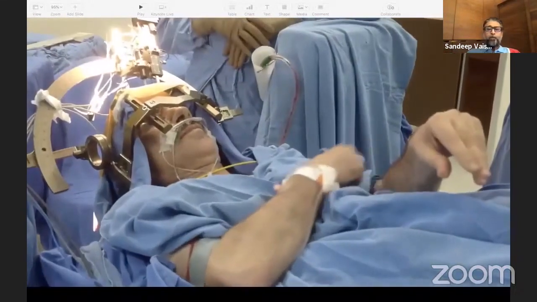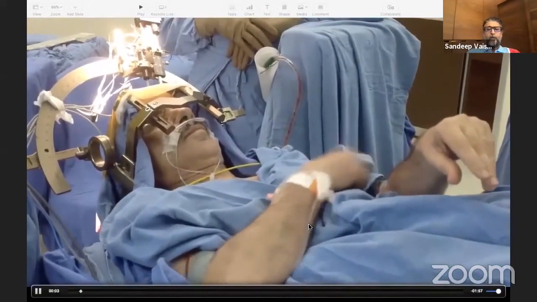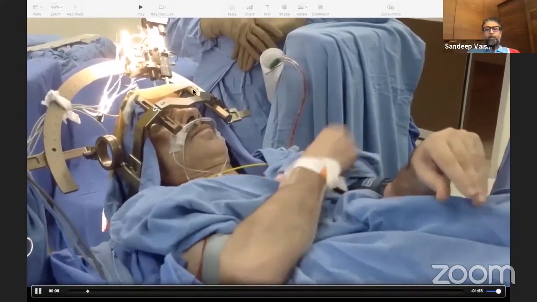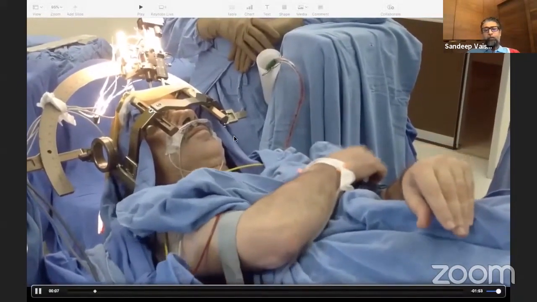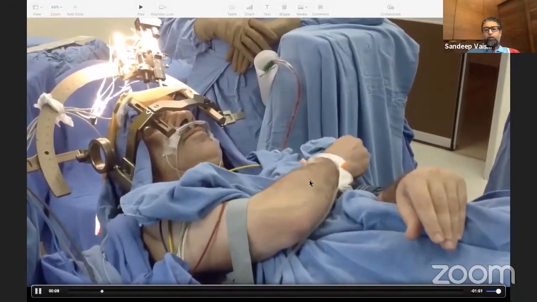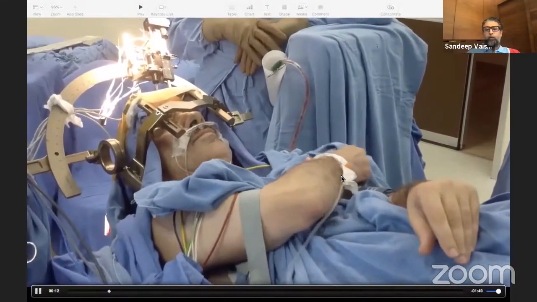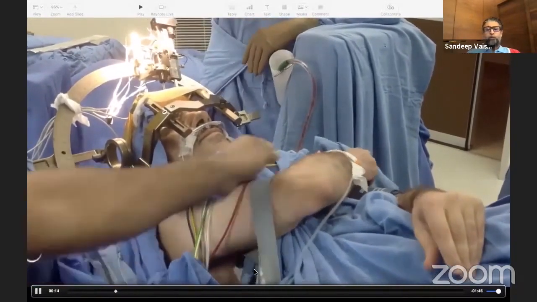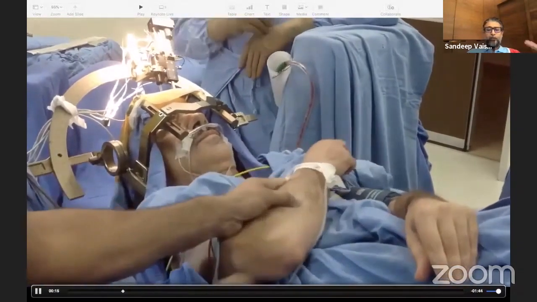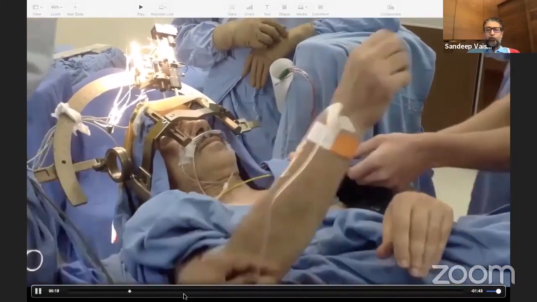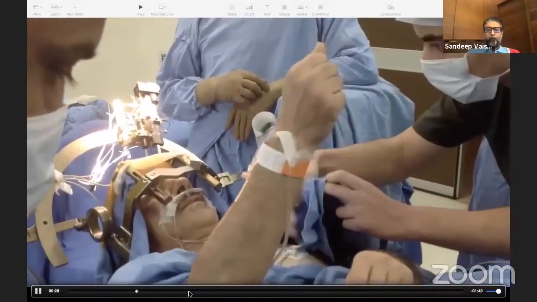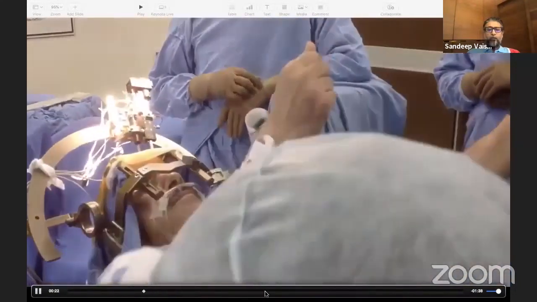This particular patient had significant tremor. So now you can see that we are stimulating on the left side. You turn the stimulation on. Sometimes it may take a few seconds and then the tremors just go. So here you can see that once the tremor goes, you can check for other movements, rigidity and bradykinesia. And I will just forward it a bit.